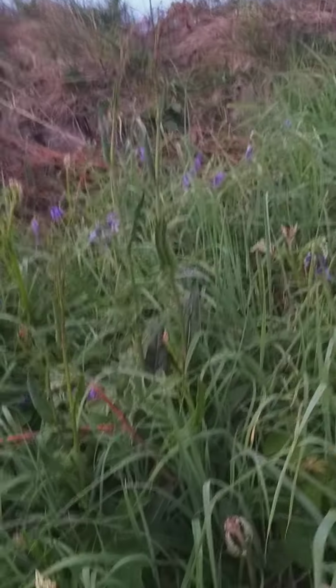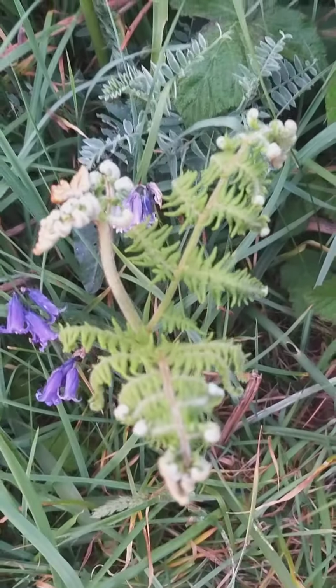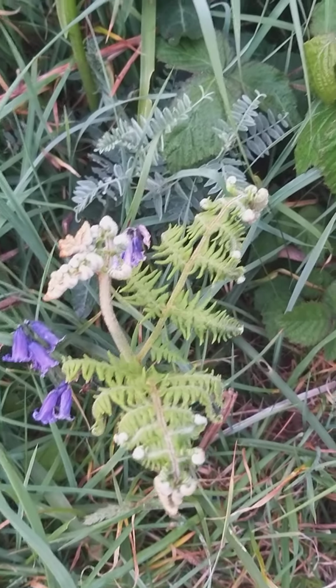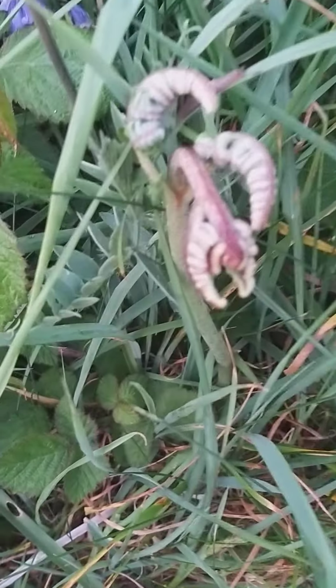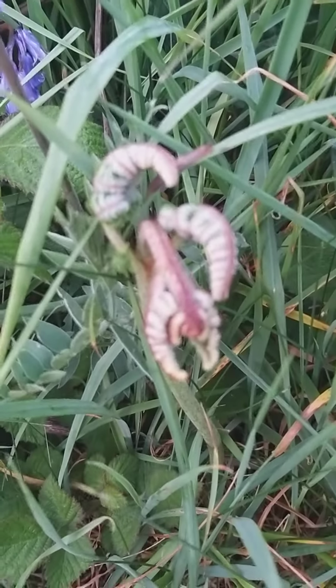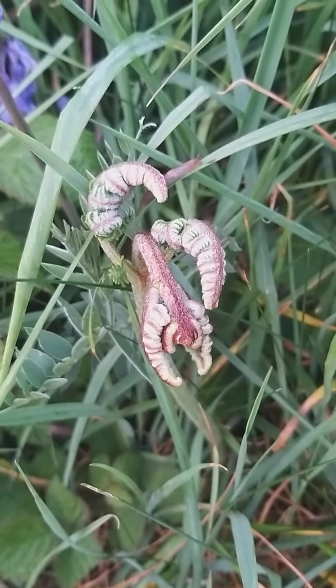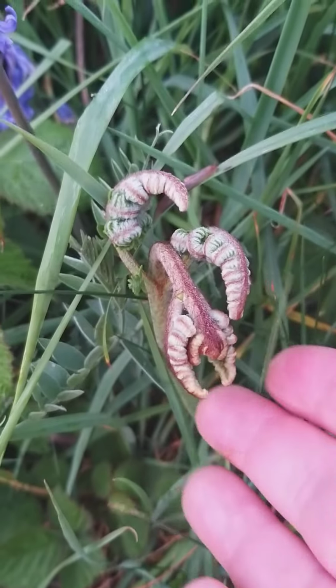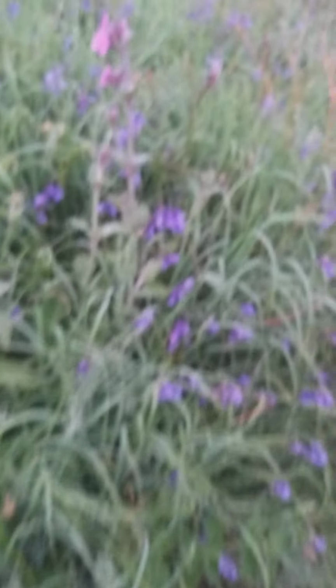Now I'm just going to show you down here. These little ferns coming out. Look at them, uncurling, unfurling. And these ones here, this is what caused my other little Indian block to be evolved from a little heart. Look, my Anam Cara. It's a little heart upside down. So this will be a beautiful fern when she pops her head open and says hello. They're all just coming out in season.